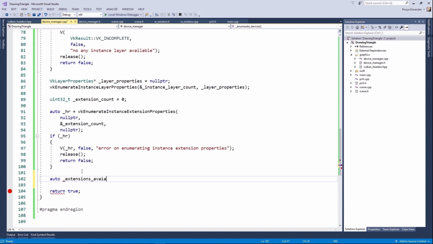And after you have got the number of extensions, if there are any valid extensions, get the extension properties.